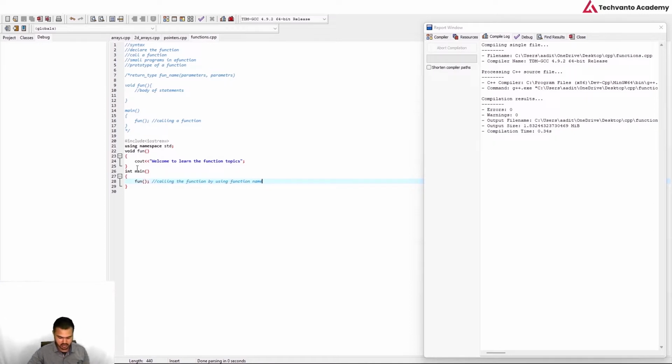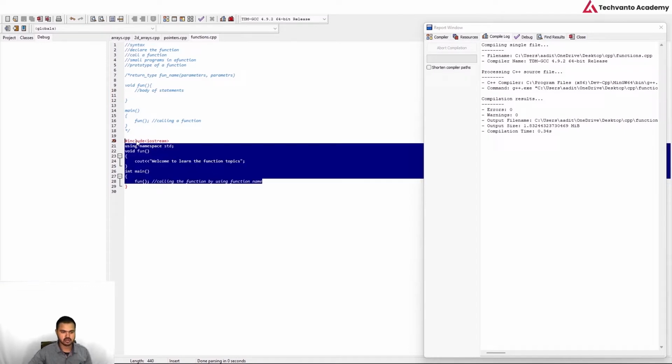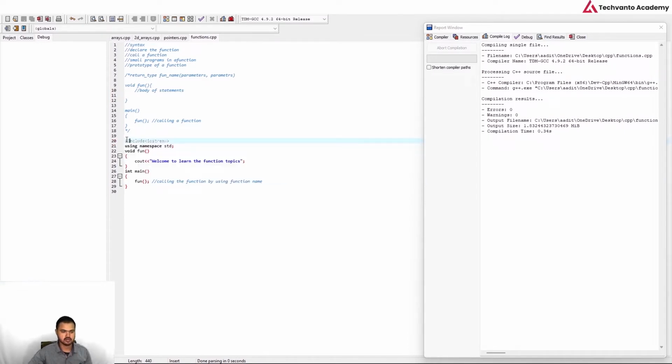So now we will check it. One more thing, function parameters. For now it's not going to be useful, so you can keep this one as comment lines, as star and then star hash. Now I am going to be passing parameters into the function. So for this, void function name, and then after that you can pass the parameters like this, int a. This is how we are going to be passing the parameters, and then here I am displaying a message like this.